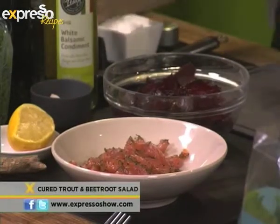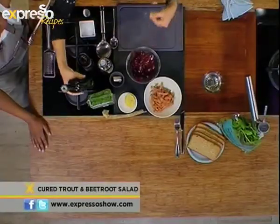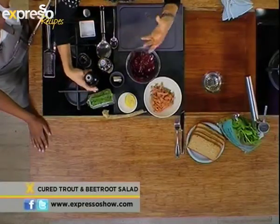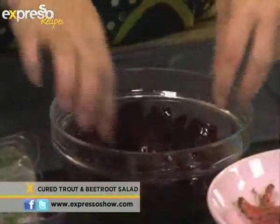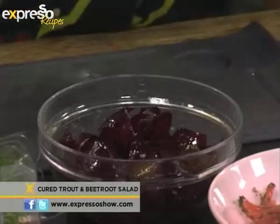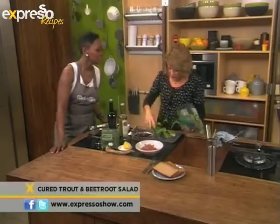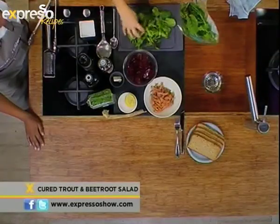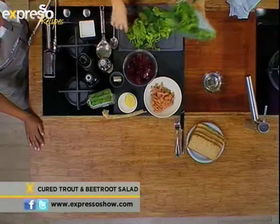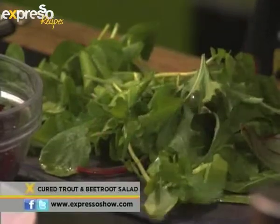If you've got time, you're going to let this marinate for about 20 minutes, because what you want is some flavours to seep into the beetroot. It is raw — you just made it in beautiful shavings. Then you're going to grab a few leaves: we've got watercress and baby spinach, a bit of rocket and a bit of red spinach. Pretty colours. It's really good, all looking quite jolly and spring-like.